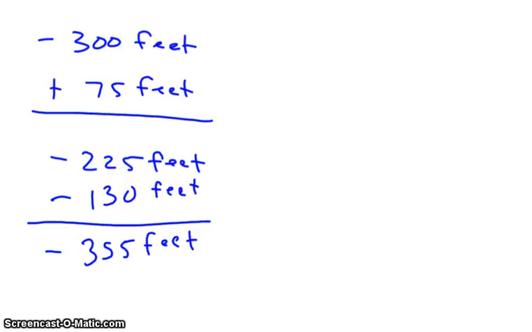Let's go through that whole problem in the thought process. So we were in our submarine at sea level, and we dove 300 feet. We had to come back up 75 feet along our travels, and then we dove another 130 feet. So where are we now? That would be my problem. Well, so I went to negative 300 feet because I dove 300. Then I rose back up 75. That's plus 75. And that put me at 225 feet below sea level. And then I dove another 130 feet. That gave me 355 feet below sea level, or negative 355.